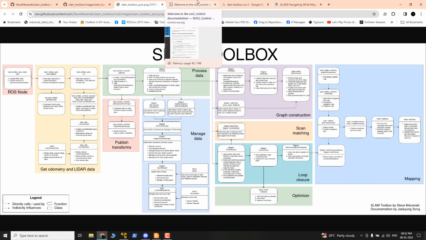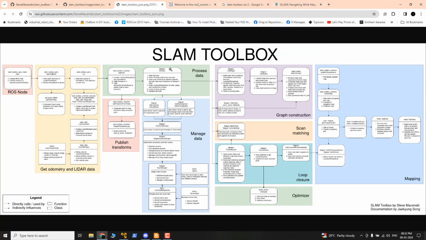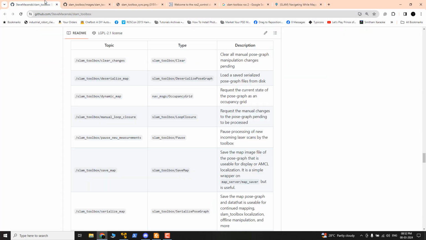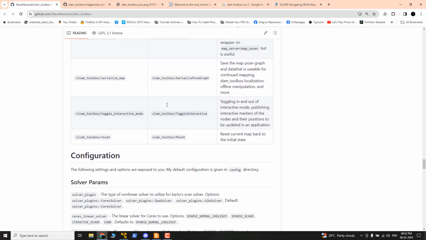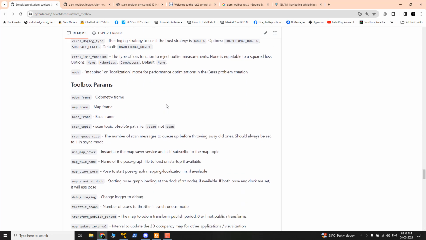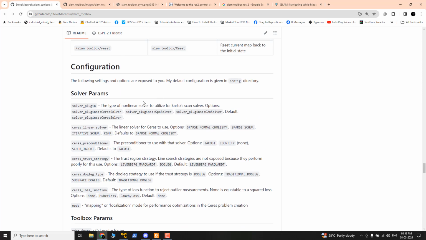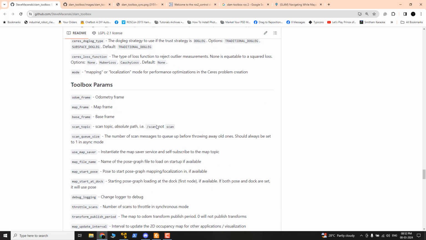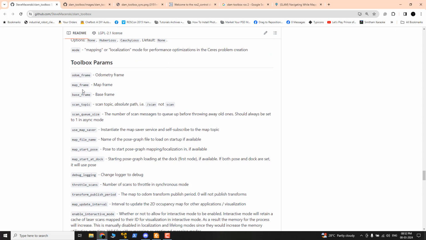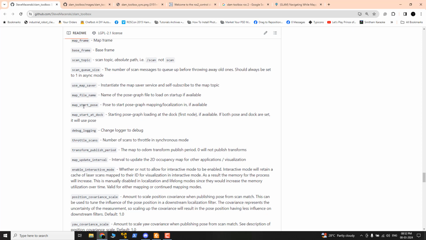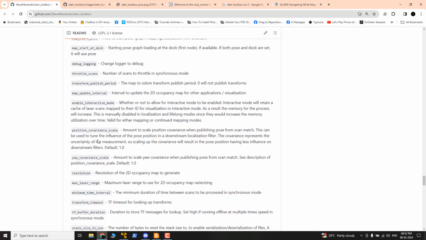Yes, so now I just want to go to the repository. Yeah, this is the repository, I think. You can see here there are some configurations of the SLAM toolbox like odom frame, map frame, base frame, scan topic, then the regular stuff that we have seen in gmapping.